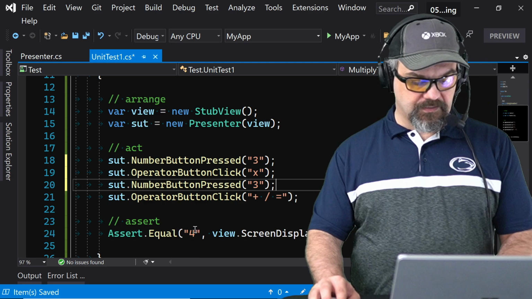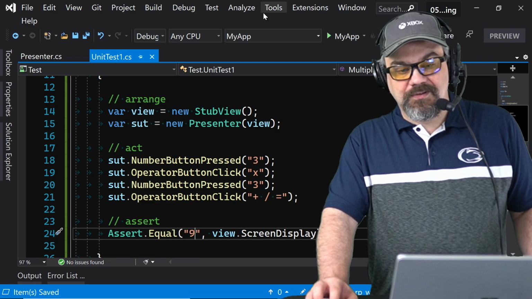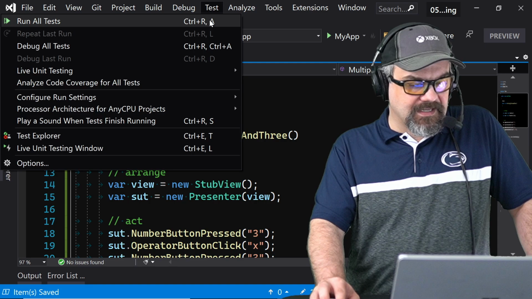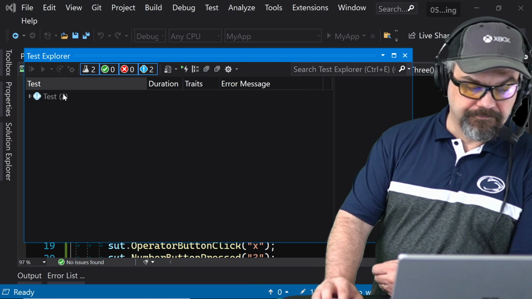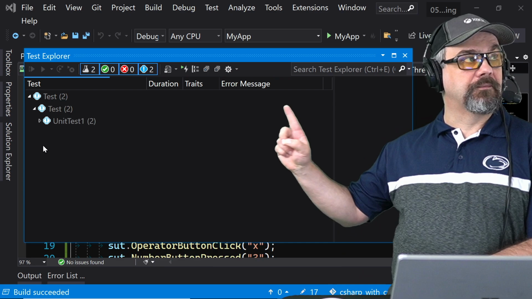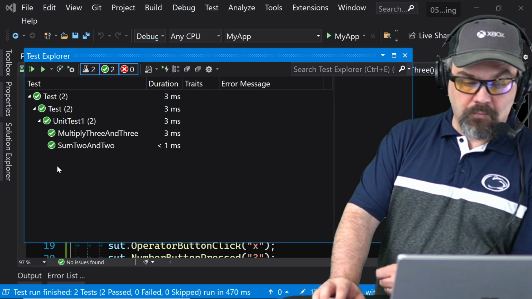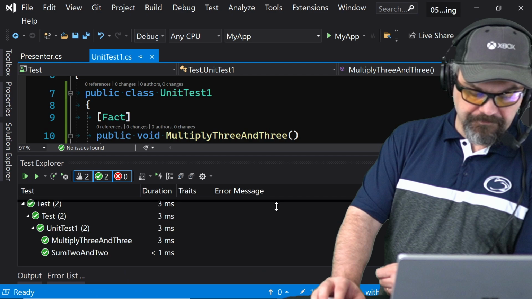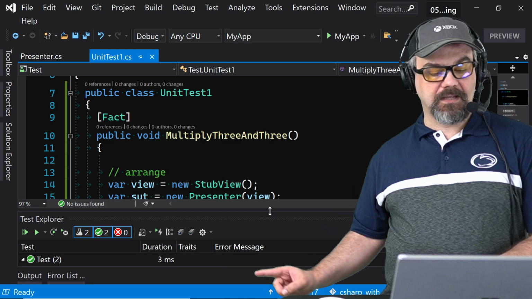Now let me use the unit testing tools that are here inside Visual Studio. If I go up to Test, I can say Run All Tests, and it has this cool test runner here that'll run and show me the results of my tests. Right here, there you go. You see the little line going by, status bar, and that works. And I can even pin this down here at the bottom of my screen so that I can see my tests are running, and I can even get the error messages out of here and verify that things are working properly.